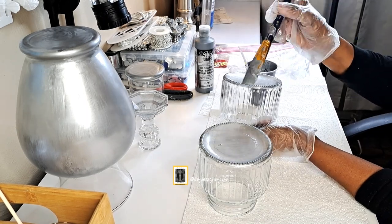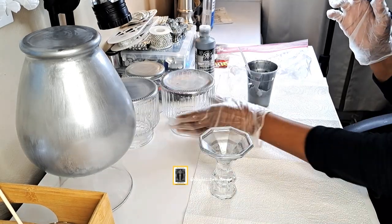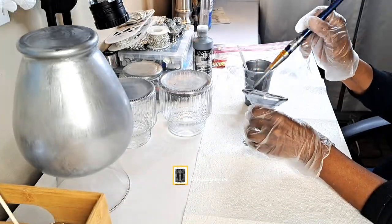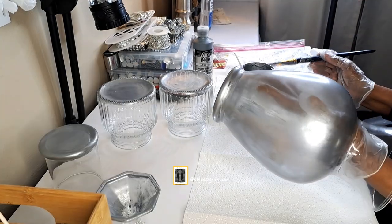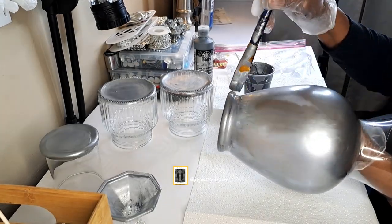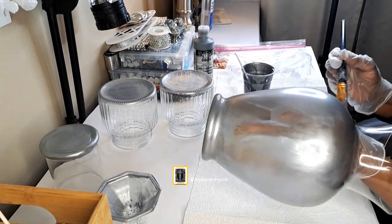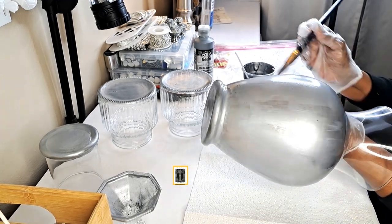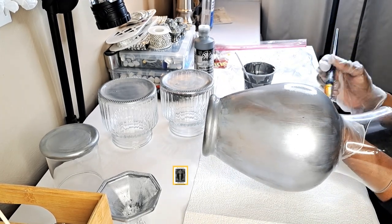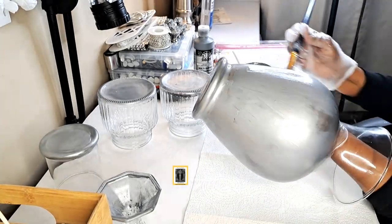So here I am, I'm back to do the second coat. As you can see, as the paint dried, the pigment did get a little bit darker. So there I'm going inside of the candle holder again, and here I'm going to come back and touch up and put the second coat on the vase. And again, off camera, I'll come back and do a third coat, and then these pieces will be ready for embellishment.